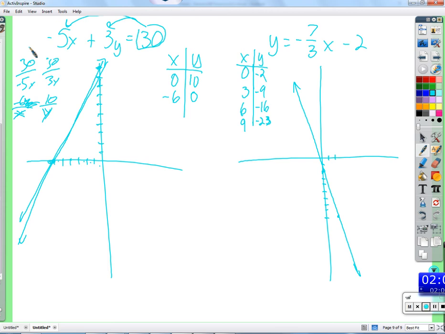The way you ignore the x when you do this step is the same as when you plug in 0 for x. So we don't have to think about it too much. If I plug in 0 for x, I'm just going to divide 30 by 3, which is what you just did here, to figure out what y is. So you did the same thing. You're just shortcutting it, saying, well, I know that when I plug in 0 for x, I'm just going to wind up dividing this by the coefficient of y. Vice versa, you're going to divide this by the coefficient of x when I plug in 0 for y.